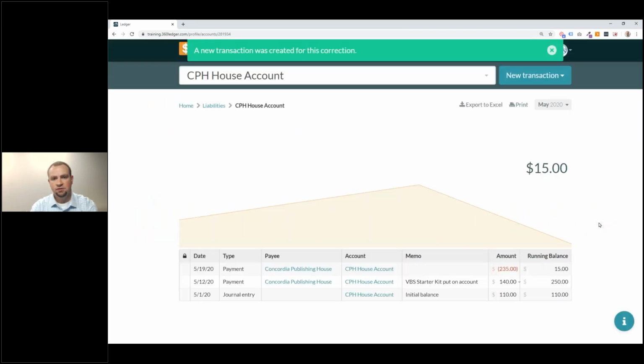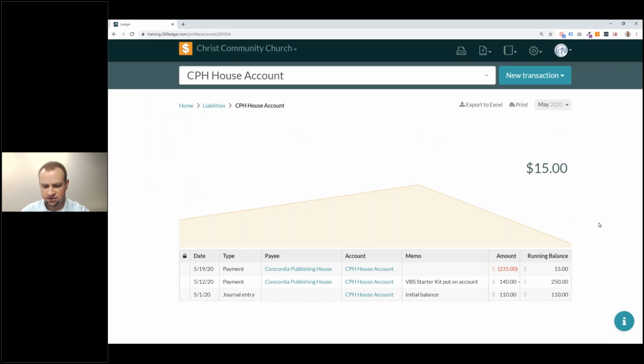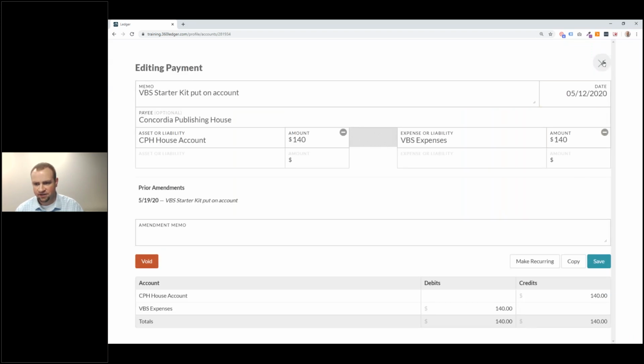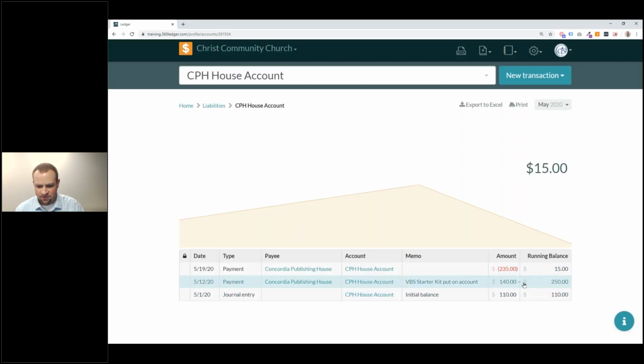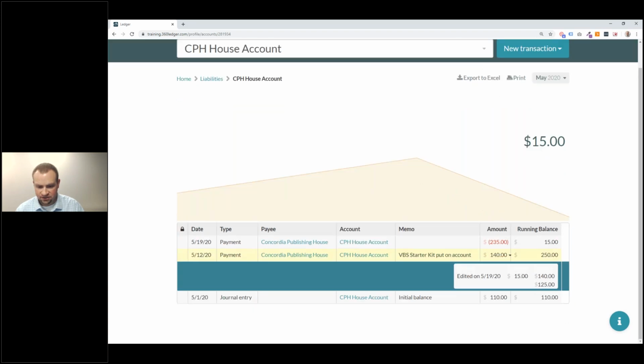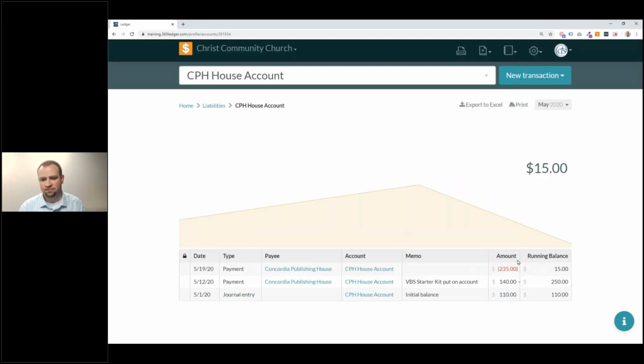Now my actual total on my transaction changed. You'll notice down here, it now says 140. When I hover over it, it says the transaction has been edited, which is a good indication that something changed. We don't always know what it is, but if you click on the transaction, you'll see the end result. But if you click on the little arrow, you'll see what changed. 519, it changed by $50 from 140 to 125. You'll also note that it is highlighted there so that you can see exactly what you're looking at.